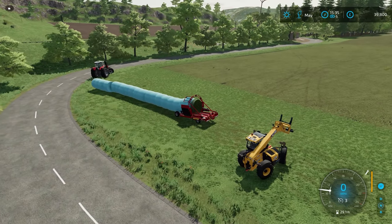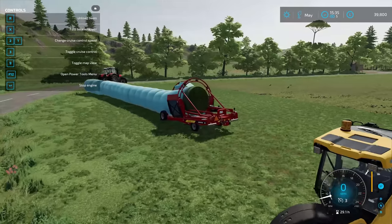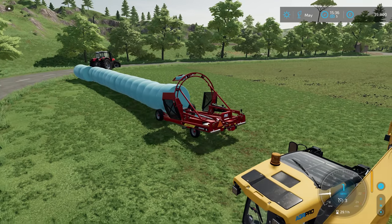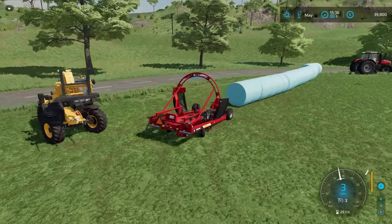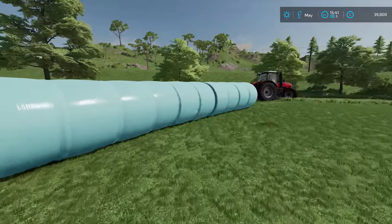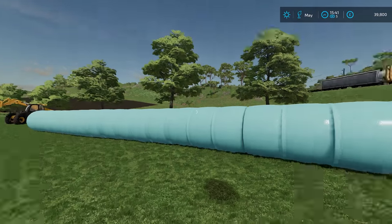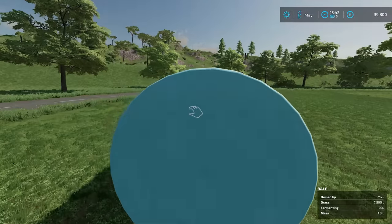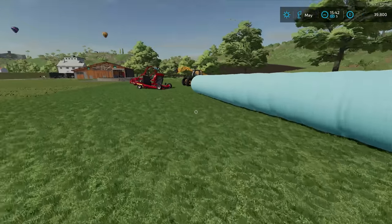If we do spot another bale somewhere it doesn't matter - I can feed it to the sheep. Press R and it wraps the end. I wonder if I can make this look a bit neater with super strength. That's not bad, I think that's good. I think it actually did break here - you can actually see the wrap in there. So we do have two separate lines, but that makes no difference whatsoever to the product. These are good products - high quality silage. It's going to be used very soon.